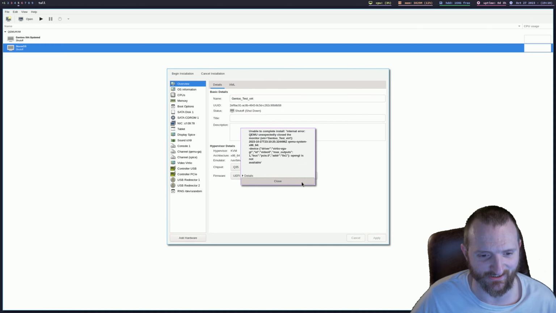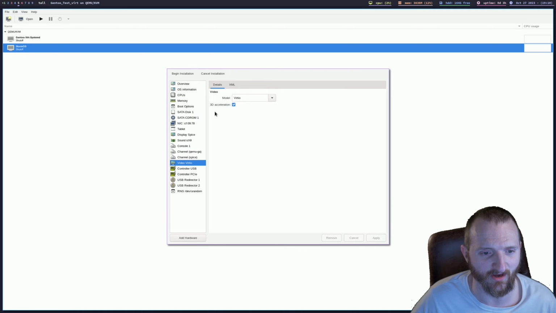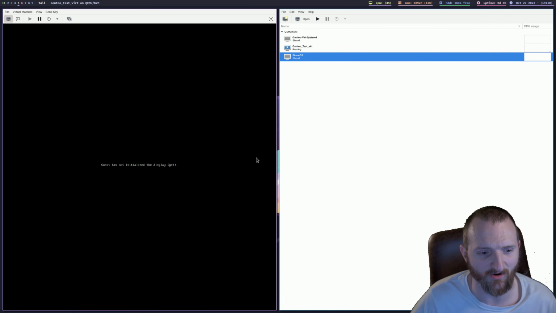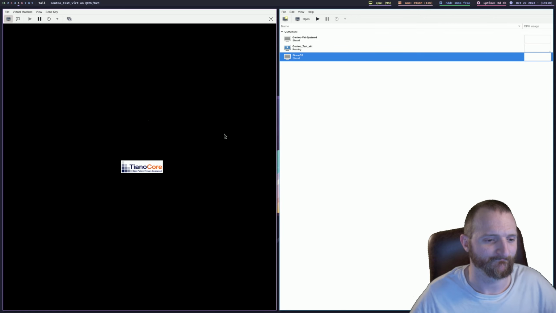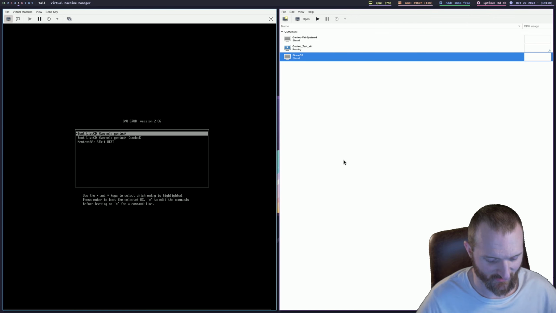Yeah, see, it's gonna give me a problem because it can't use that video card for 3D acceleration. So if I don't select the 3D acceleration and begin to install, there we go. So you can see it fires right up.